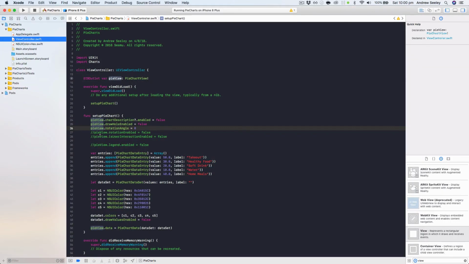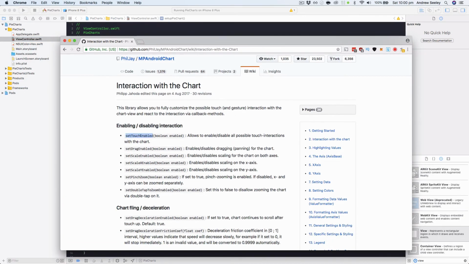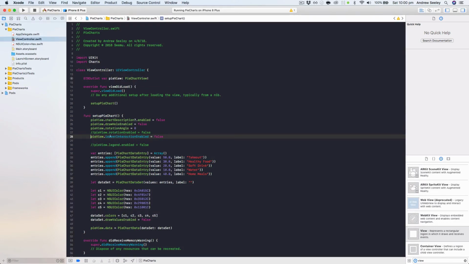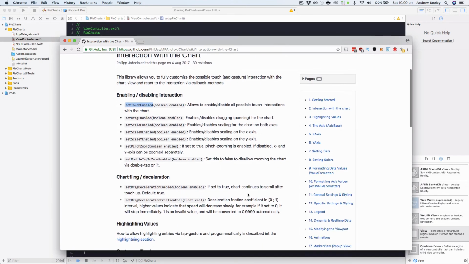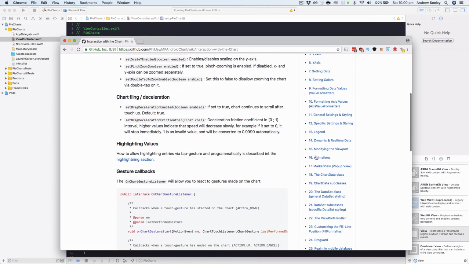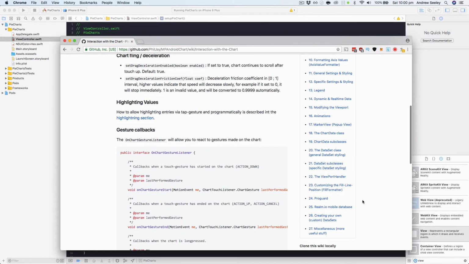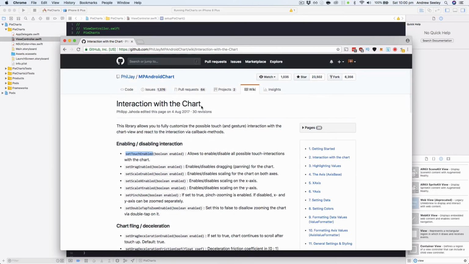And the main one I'll show you is isUserInteractionEnabled, which is actually setTouchEnabled in here. This is because the pie view is inherited from UIView, so it inherits all its default functions and options. So do keep that in mind. The documentation is pretty decent. It's a bit all over the place and hard to search for things. But if you look up Swift pie chart to set something and you can't find it, look up the Android equivalent in MPAndroidChart. And if you can find it in there, it's implemented pretty much in the exact same manner.